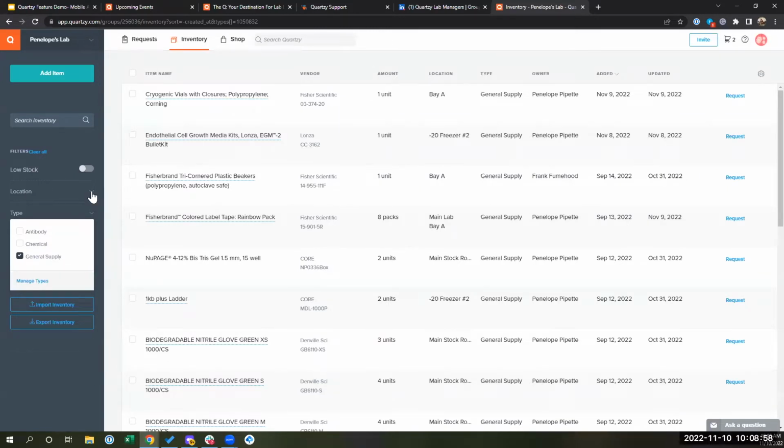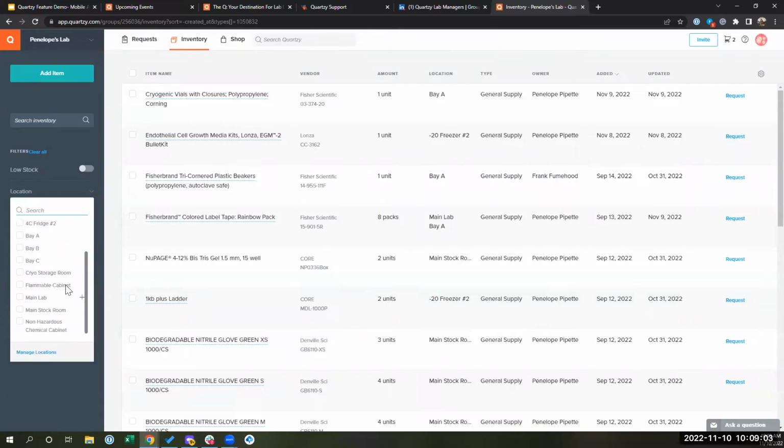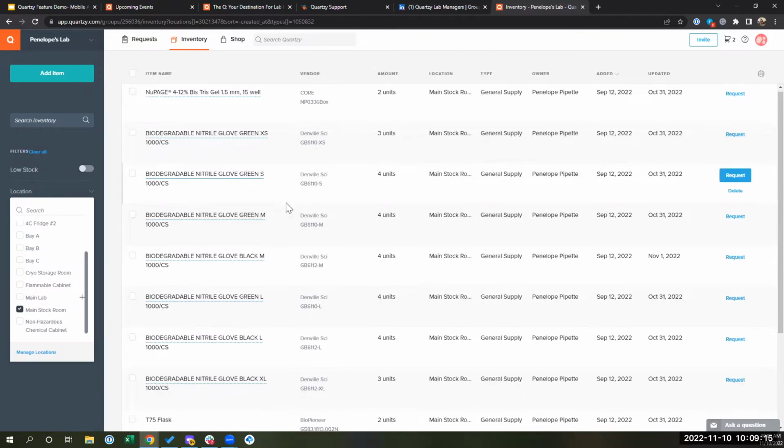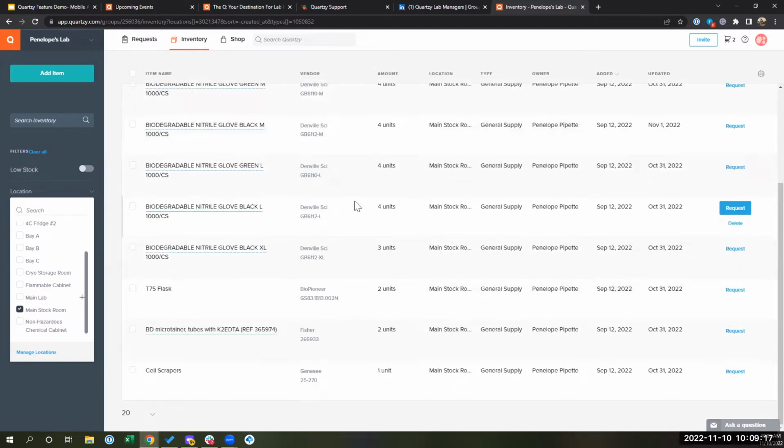And then to narrow this down even more, maybe I'm just working on barcoding things that are in my main stock room today. So that's what I'm worried about implementing the barcode system for first. By using these filters, I can have a page that just has the items that are general supplies in my main stockroom.